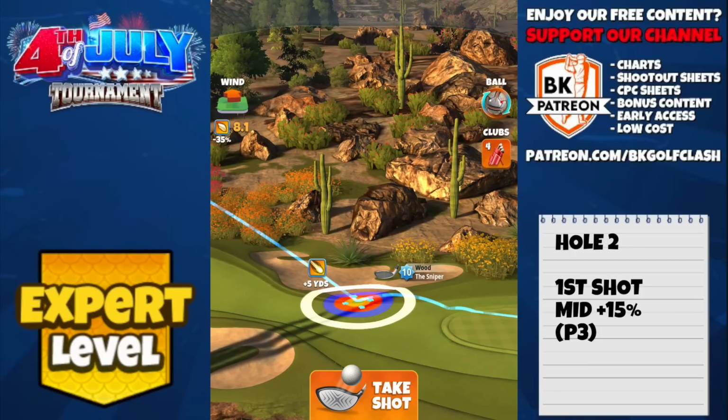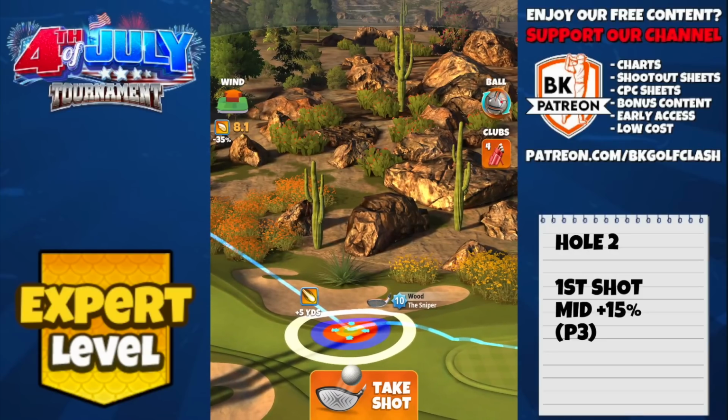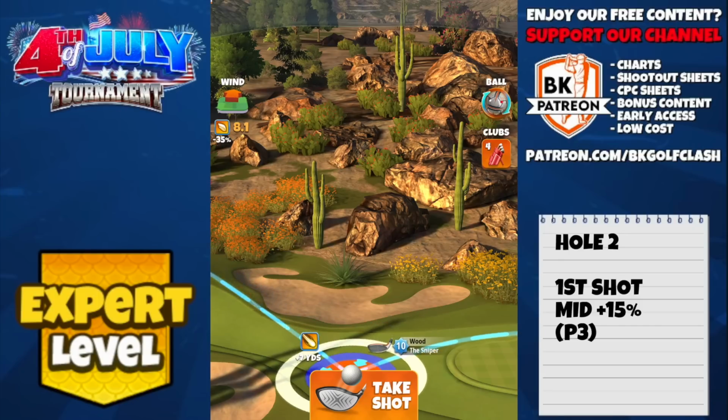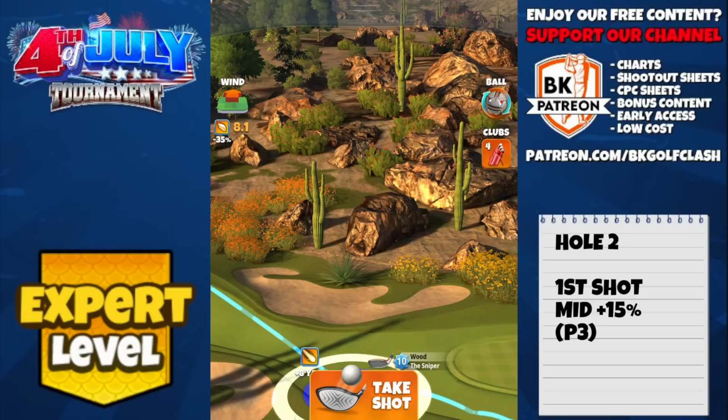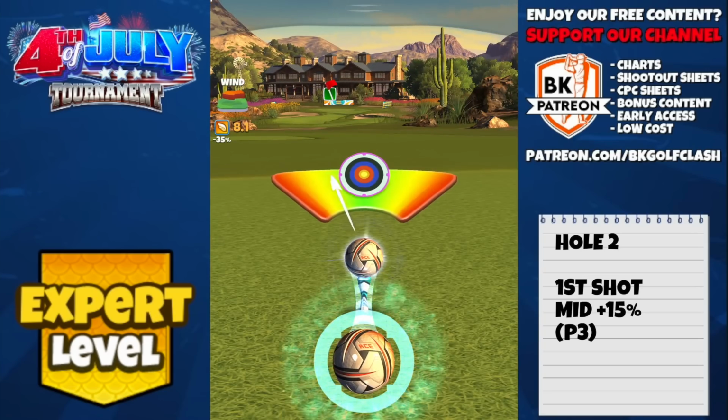You would be best to take a token to find the position correctly, just to get your eyes used to that. Mid plus 15, power 3 settings. Use sniper 10 numbers here and make sure you hit perfect. A great right is going to miss the rough, and of course you will be in the rough at the back of the green. So I would recommend a precision ball, but of course you don't have to use one, but it absolutely helps on this setup.